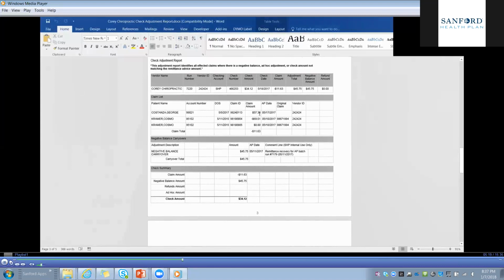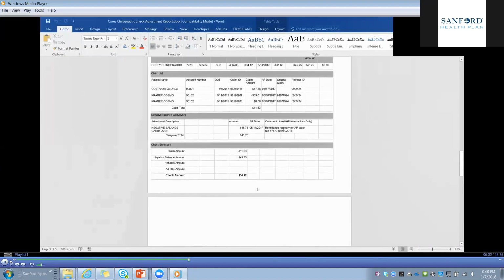The $57.38 that's received from George Costanza's claim is not enough to satisfy this amount completely, and so the claim total is minus $11.63. However, the negative balance carryover from the previous report shows that there's $45.75 that should be added to the negative $11.63, giving you a total of $34.12 for a check amount.